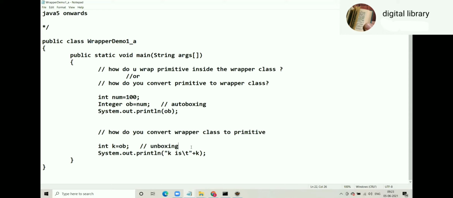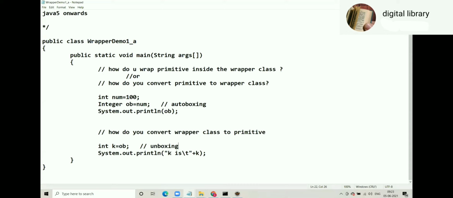So we could pass any child class of Object. We wanted to pass a primitive. I'm coming to that example once again because I have to discuss that example from the Java 5 point of view.